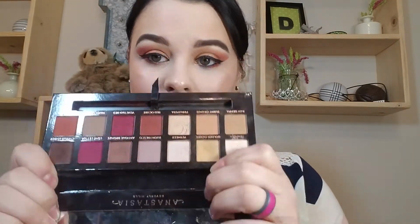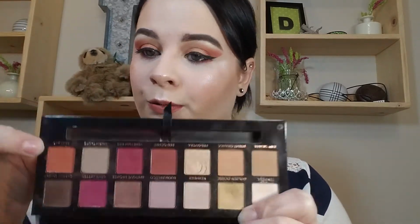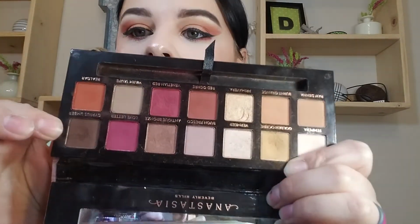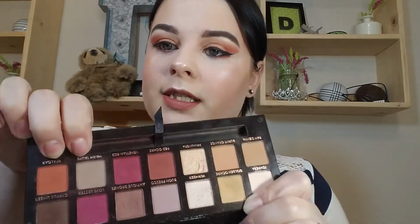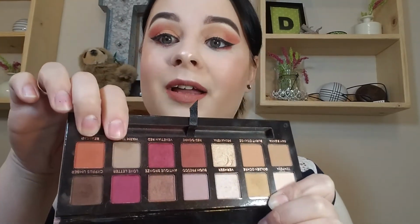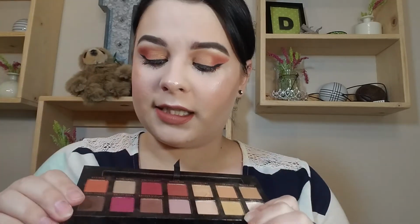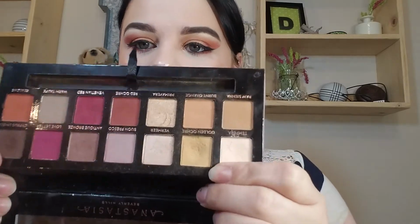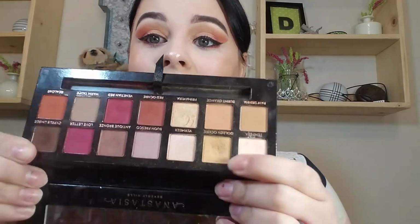The next thing here I have is the Modern Renaissance palette. So the shades that I'm trying to pan are Golden Ochre, Warm Taupe, Realgar, and Cyprus Umber. I will say this, the two that are the hardest for me to use for some reason are Warm Taupe and Realgar. I am just struggling to use those shades, whereas Golden Ochre, I'm going to hit pan on that one soon. I feel it.